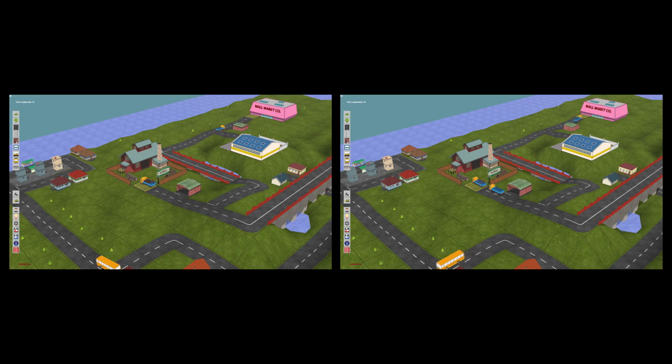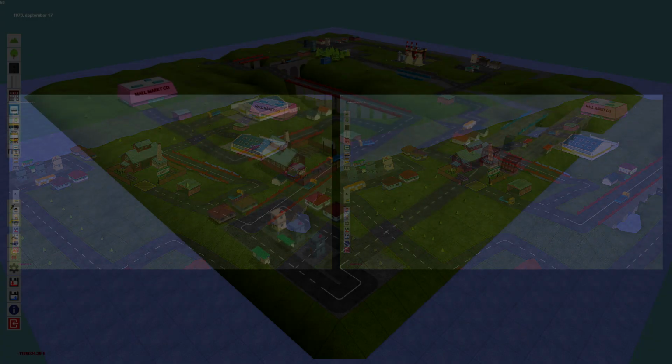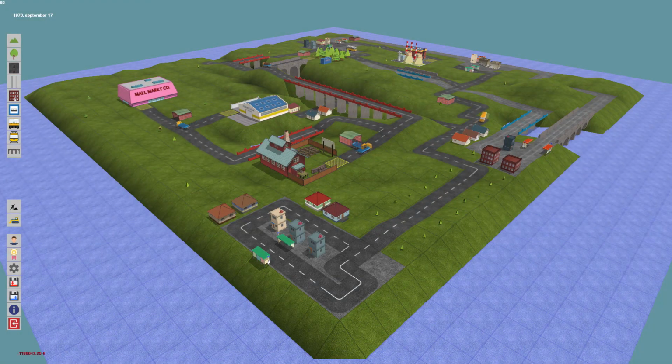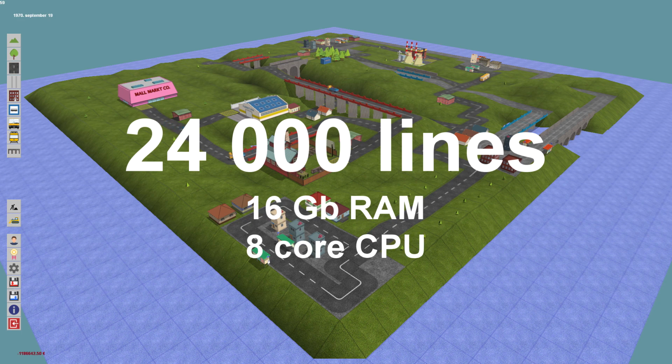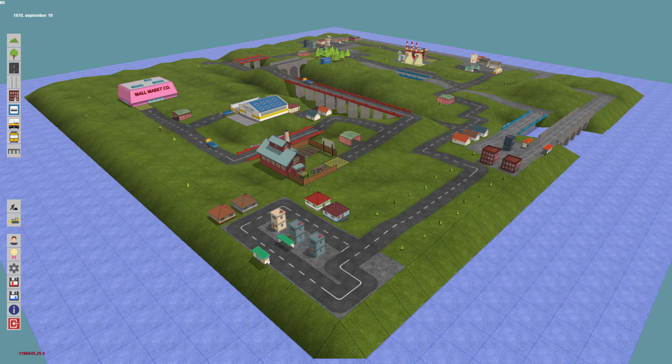As I talked about the traffic system in the last episode, I mentioned that maybe I will do a video about that, and this is now that video. As I told you, handling the traffic system is a 24,000 line code in my project, which requires 16 GB of RAM and an 8-core CPU. Of course, I'm just making fun, as I told you in the last episode, and maybe you saw that video. If not, you find the links in the description.